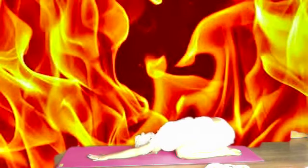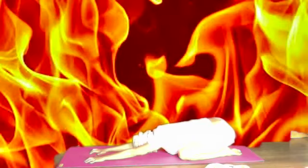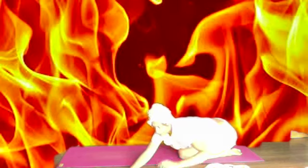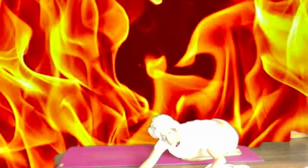Walk your hands above your head. Really pull your fingers. Feel that stretch in your arms and your side body. And then walk your hands towards the left. So you're bringing that right shoulder over your left knee and pull that right hand. And just feel that stretch through your whole side body.